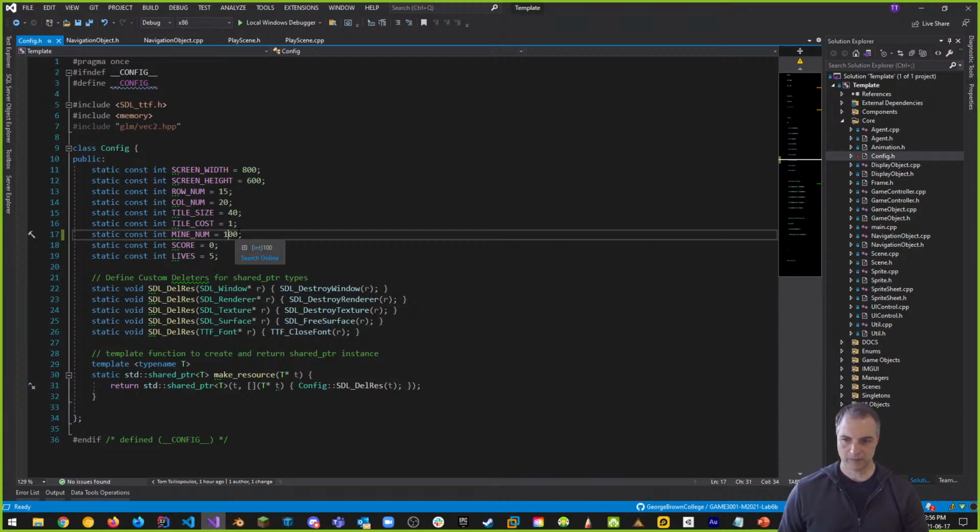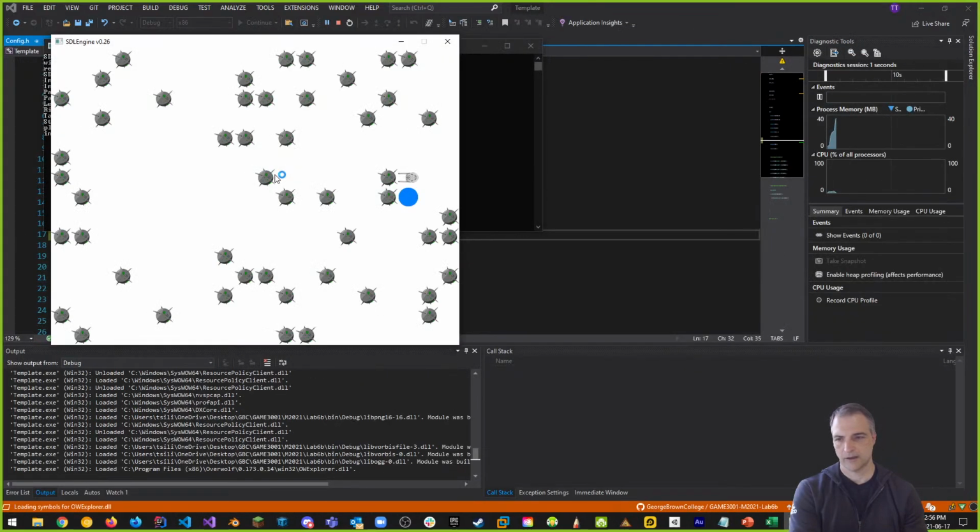So that's why 50 mines is what was chosen as a demo. But what it does is it speaks to the weakness we have for our pathfinding algorithm right now. Remember, we can only find one type of path. As soon as we mark it in the open list, can't go back. There's no way back, right? And this is what you guys need to figure out. There's got to be a way of when I have them.